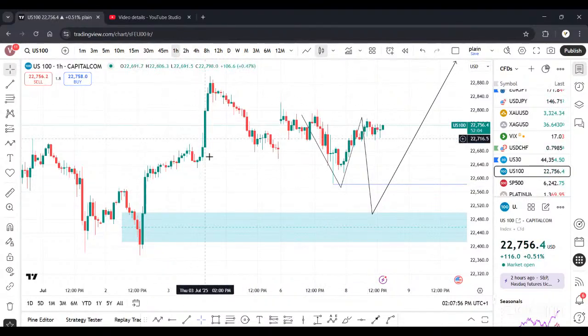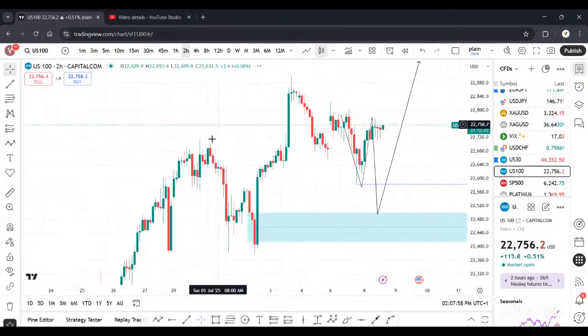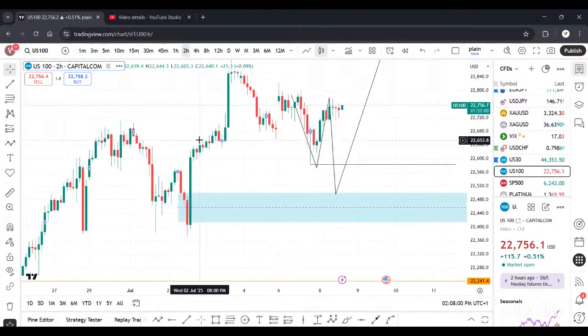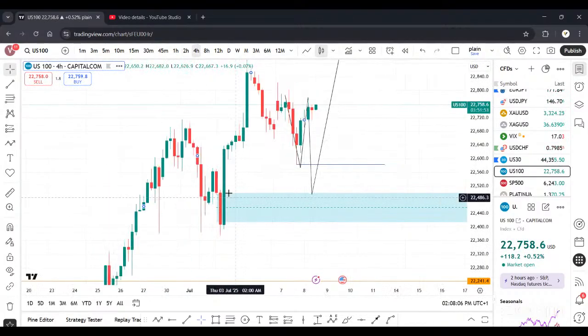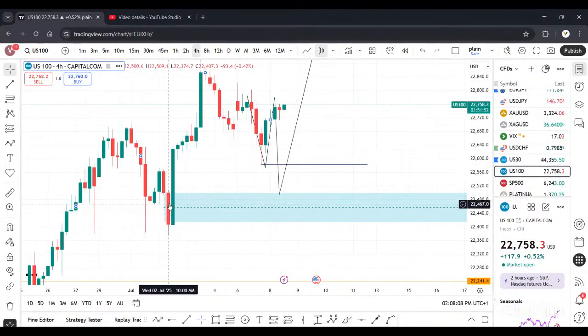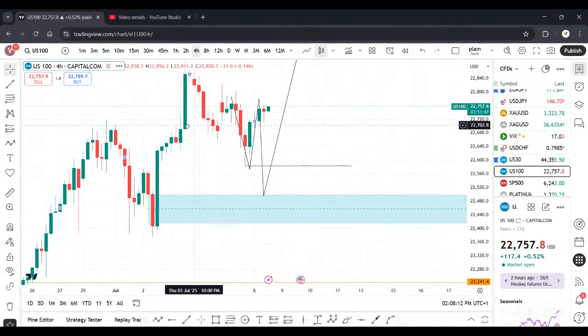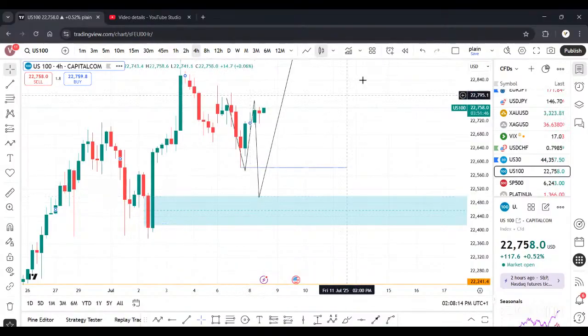Let me put it on the 1 hour time frame. Very, very much valid. So, we have a fair value gap above here. We have an order block, which also aligns with the 4 hour candlestick, right? For that 4 hour order block, there was a sweep of this zone, a break to the upside, and we are waiting for price to retest this for it to start pushing to the upside, right?